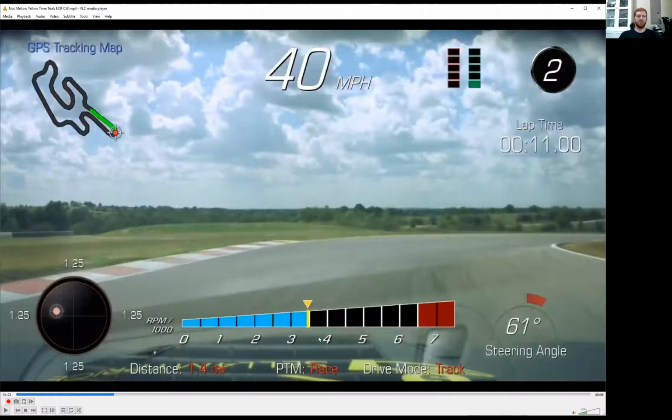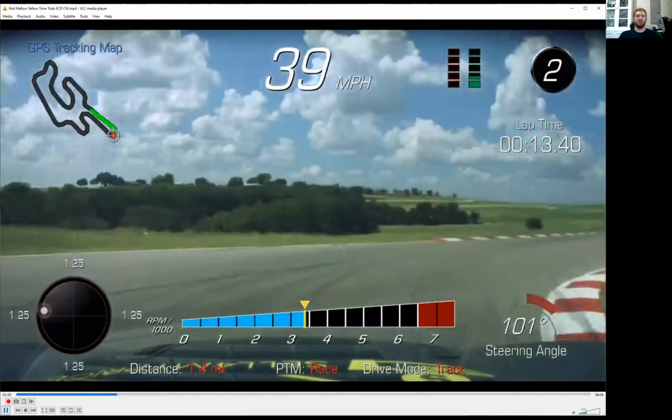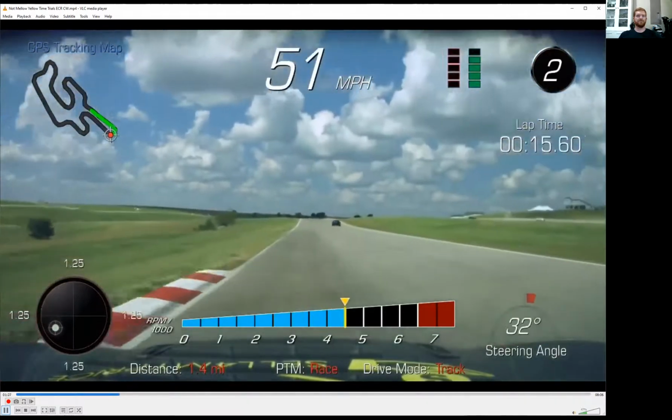It may be a little bit slower going right through the middle here because you have to sharpen it up. If you get out wider, you have to turn sharper to come back to corner two, but it'll give you a much better run out of the corner here and lengthen the straightaway a bit.